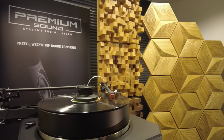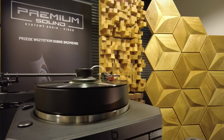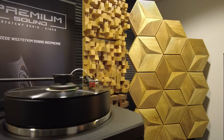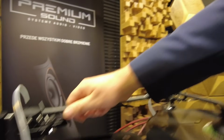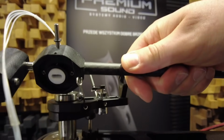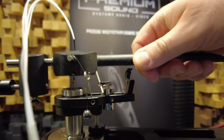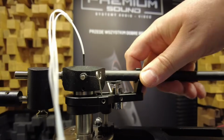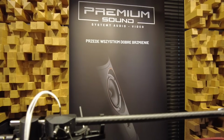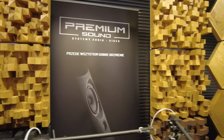Is that a unipivot? Yes. But it's not a classic one because it's a unipivot with a side stabilization, so it's not swinging around. Is it a swash plate kind of side stabilization with something that slides? I can show you that. So it's something like... Yeah, there's PTFE. I see. Sorry, did I bang into that? That's okay. PTFE inside, so it's not ringing, because if it's a hard material, it will ring. So it's PTFE with a roll inside, so it stabilizes the arm. Okay. Very nice. Thank you.